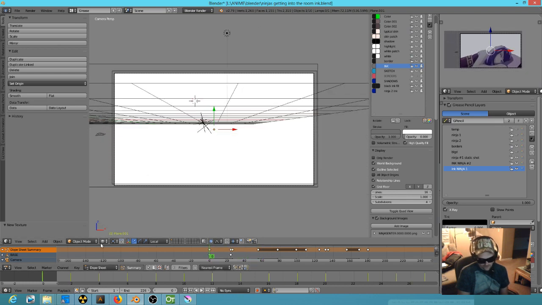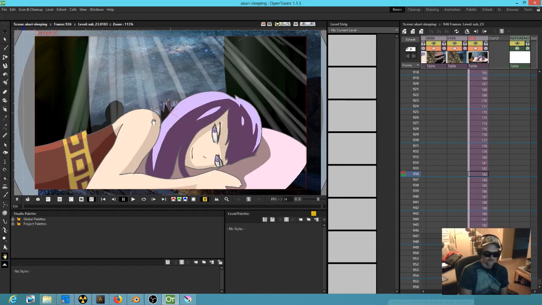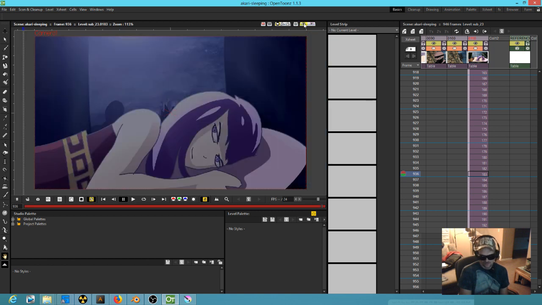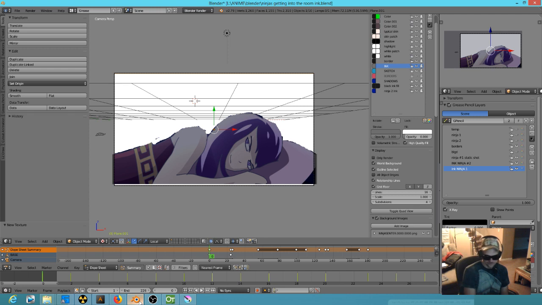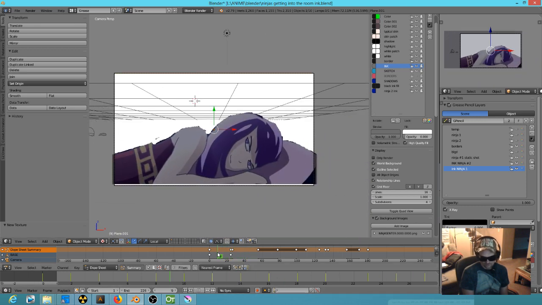The challenge that we ran into then was that when we turn on the texture of Akari, what I did was I went back to OpenToonz and I found this image, which when it's rendered, this is what the actual scene looks like. Now we're going to have to change this scene, unfortunately, because that window is in the wrong place. You can see it here in Blender. The window's actually supposed to start from here and go to over here. So that, when it pans over to the ninja, there's the window.